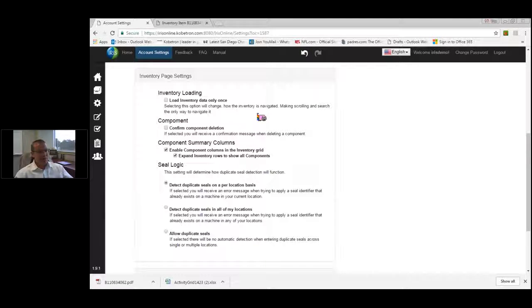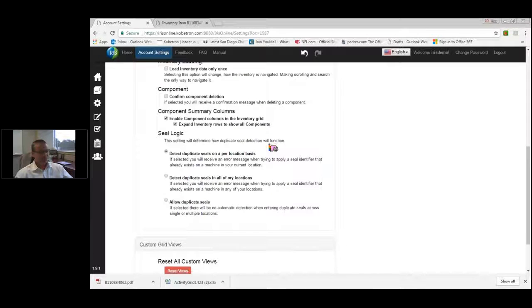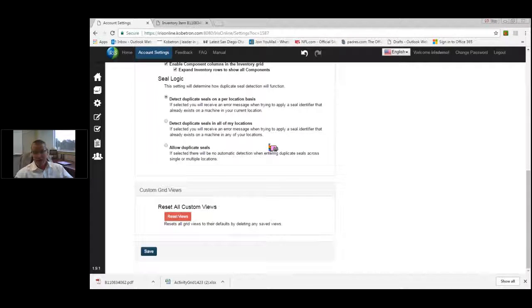But generally speaking, what I think is the best view so I can see everything is to make sure that these component columns are expanded so that I can see every piece of software that's on each one of the machines on my floor. And then you could allow people to duplicate seals or not duplicate seals as well. And if there were too many views that got out of control, you could always reset all the views if that's your preference.